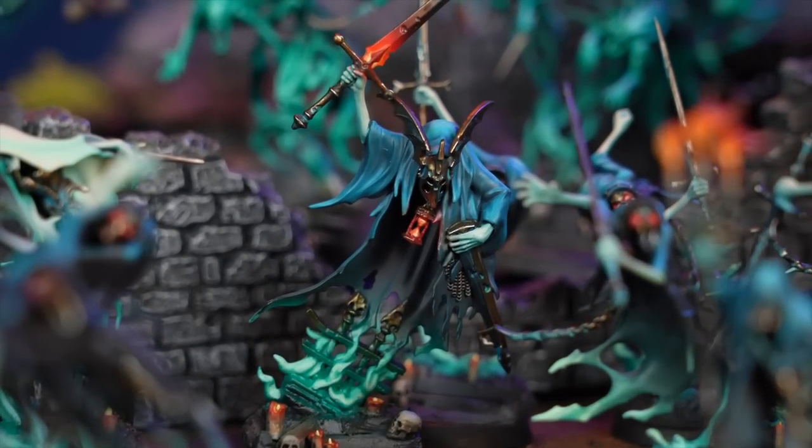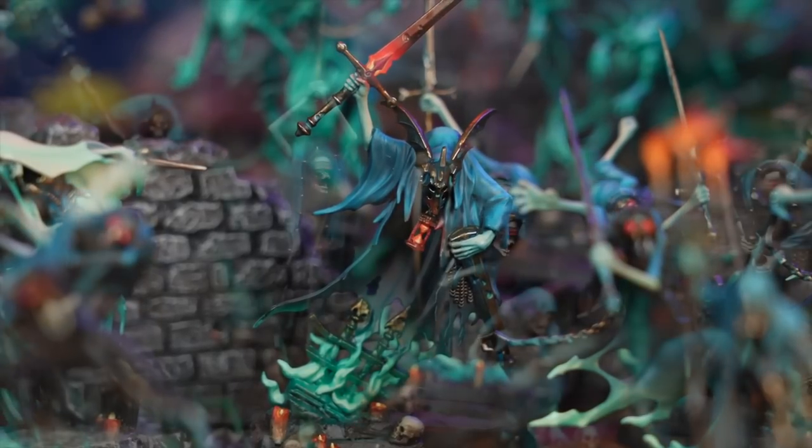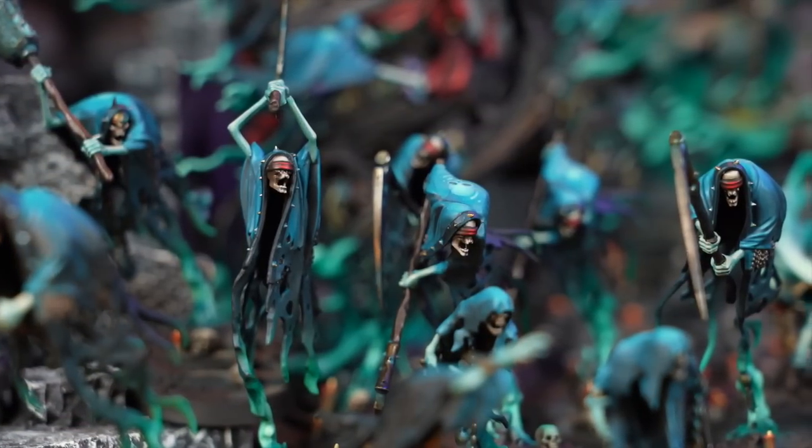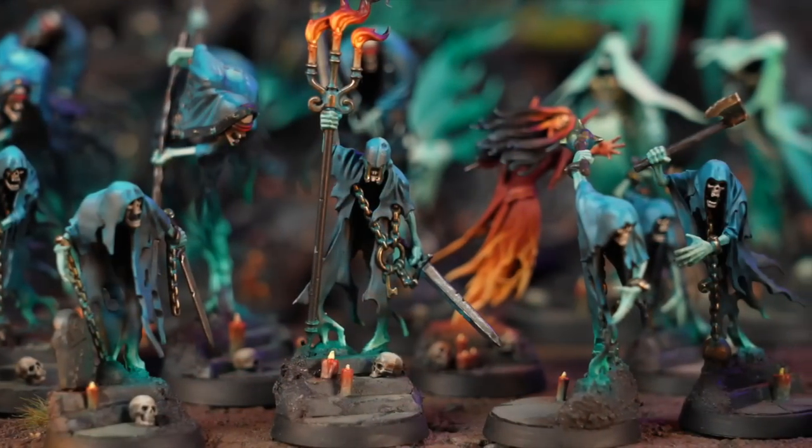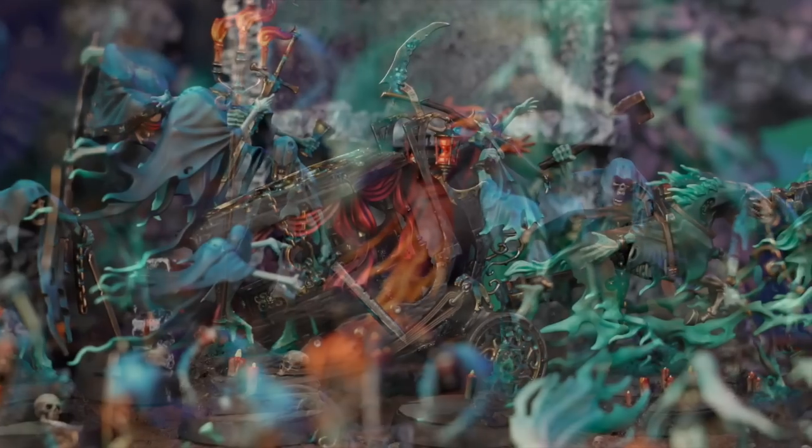For my battle line, I do have a unit of Spirit Hosts. I have a unit of Grimghast Reapers, and then I have a reinforced unit of Chain Rasps. We do have the Black Coach.